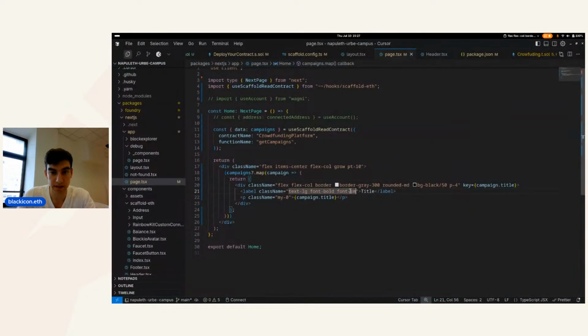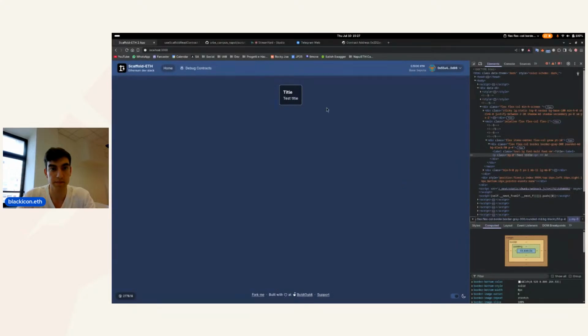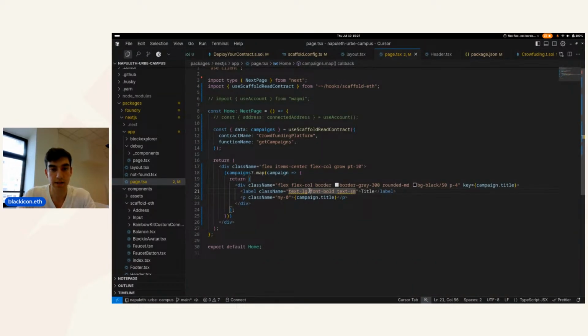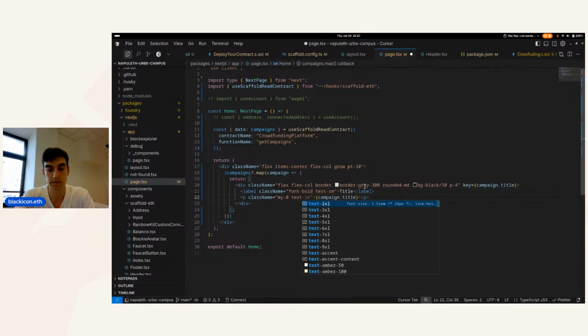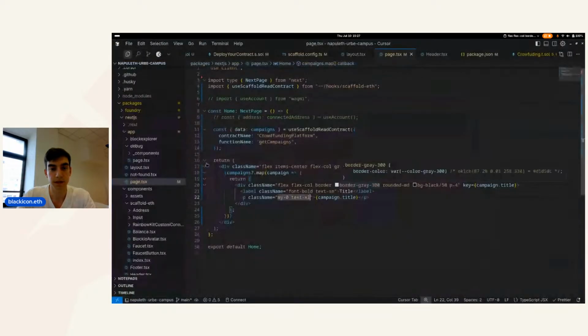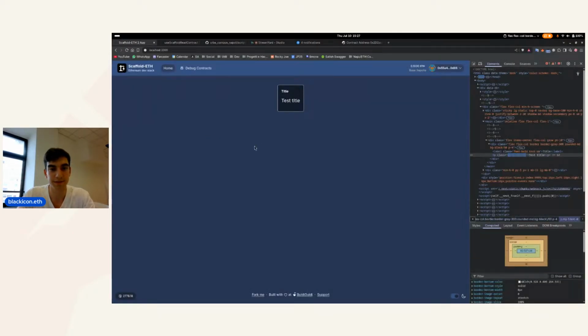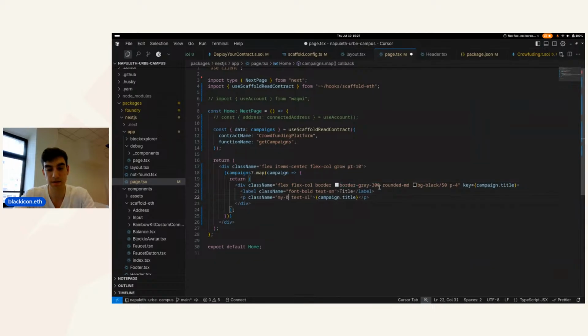Sorry, guys, it takes a lot to... No, it's text SM. It takes a lot to refresh. And let's make this one bigger. Text XL, it's okay. Okay. Let's put some margin because it was actually a good thing. Maybe a little bit less.